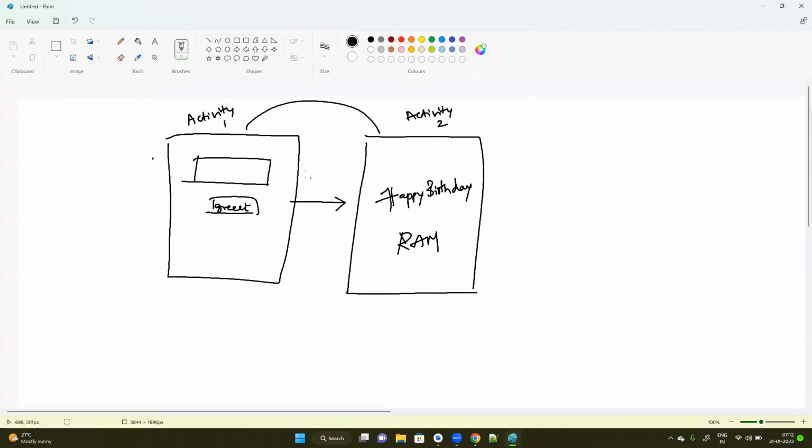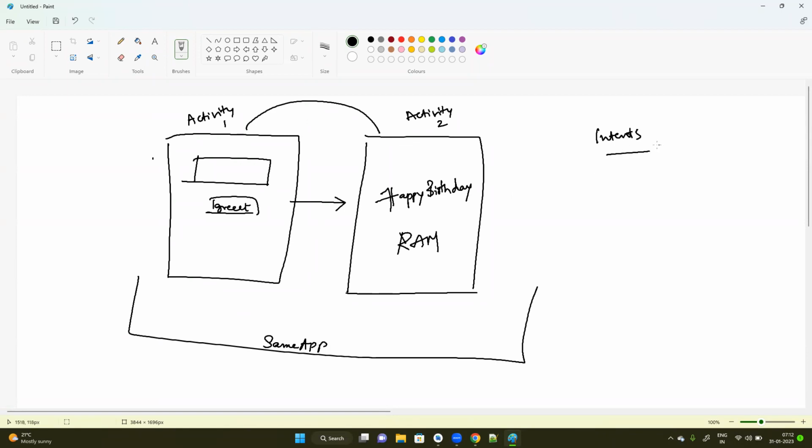So what is my approach? I mean, how do I move from one activity to another activity? So to move from one activity to another activity in the same application, this is all happening in the same app. Okay. So in order to do this, we need intents concept. So intents are normally just messaging objects. They are not something that can do some task on their own.